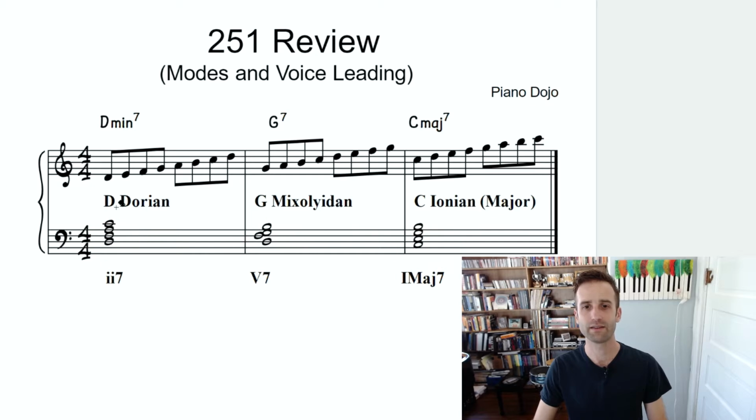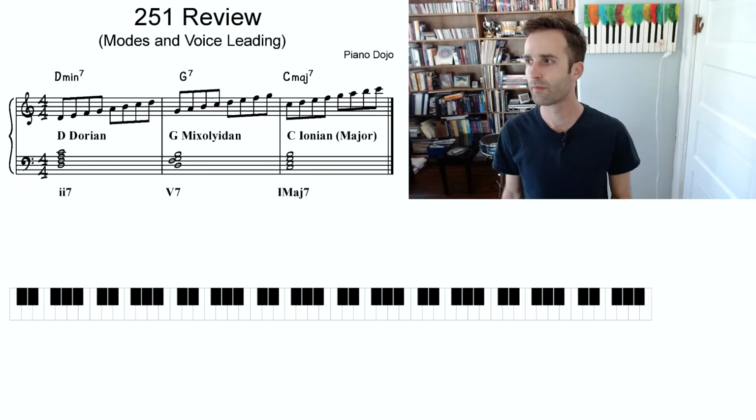And the reason is because of the inherent voice leading in this. Between these two chords, we are going to have the top two voices moving down, while the bottom two voices are going to stay the same. And then we're going to have those bottom two voices move down, while those top two voices are going to stay the same. Let's look at this on the piano.